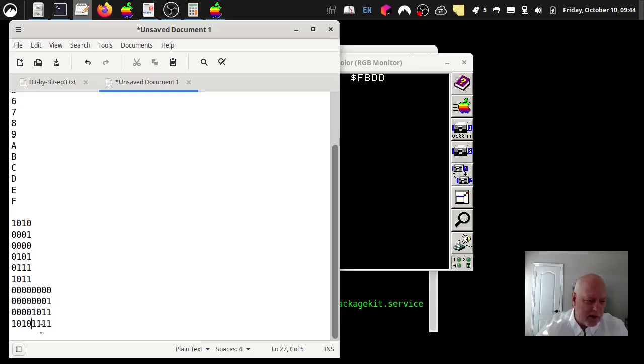But let's start at the right, and we'll count our way left, and we'll figure out what all those positions are. So the first one is 1. The second position is the 2s. The third position is the 4s, and then 8s, and then 16s, and then 32nds, and then 64s, and then 128s. So we got 128 plus 32 plus 15. But that's kind of hard to keep track of.